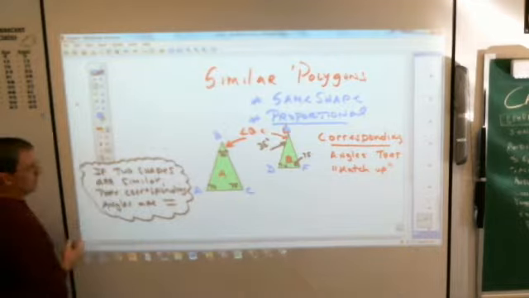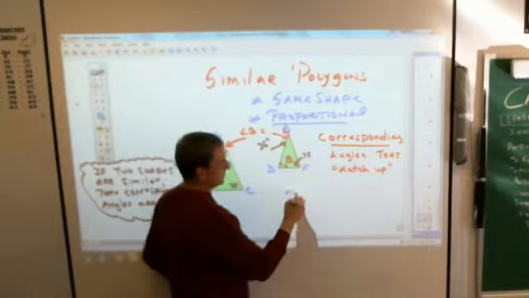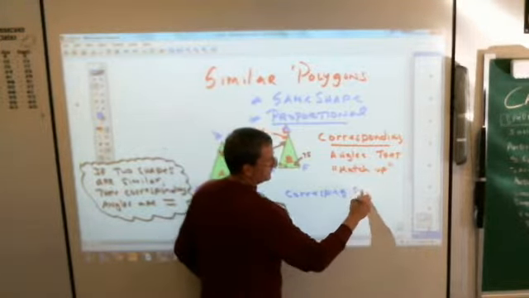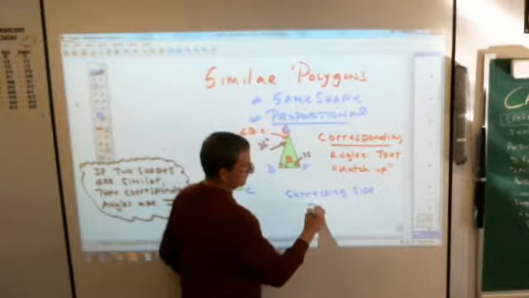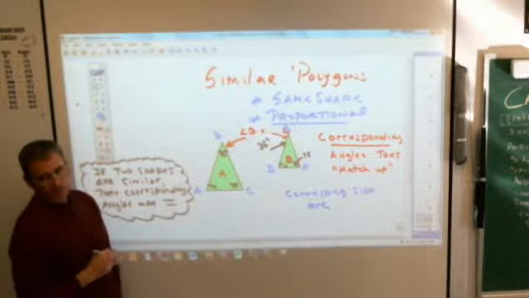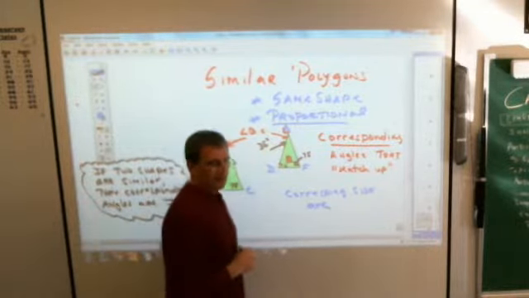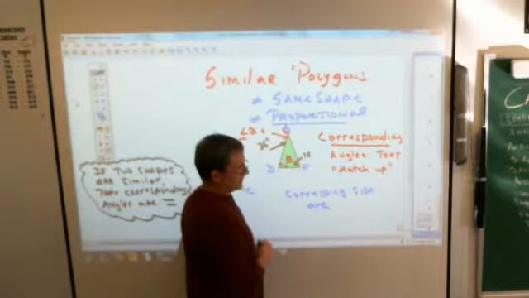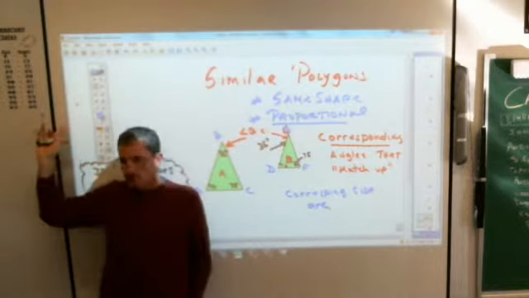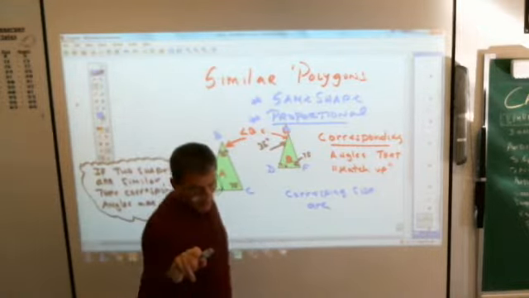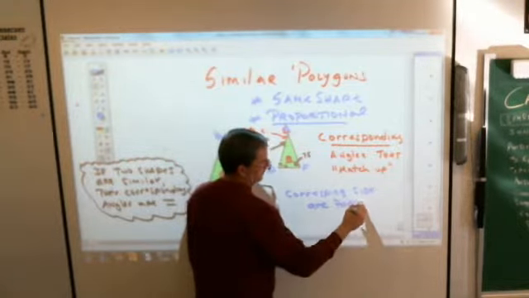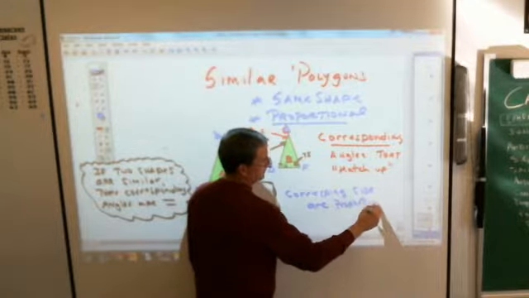And then we have one more big revelation that says corresponding sides are, anybody? Not equal, don't say equal. John? Sides that match up. Yeah, well they are the sides that match up, but I want to know what they are. Like these said corresponding angles were equal. Corresponding sides are, I'll just give it to you, they're proportional. But you said that before, but we need to talk about what that means.